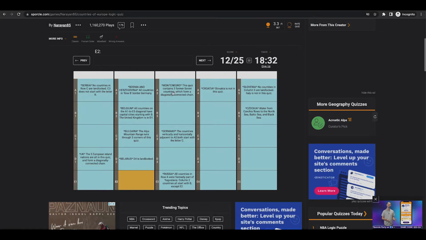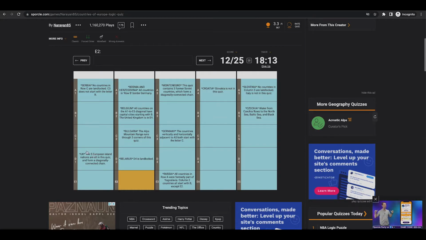This quiz contains 3 former Soviet countries which form a diagonally connected chain. So Russia and Belarus are already together in a chain. So we know that it either goes to D4 or it goes to C1, but I'm not sure that we know which way it goes yet.